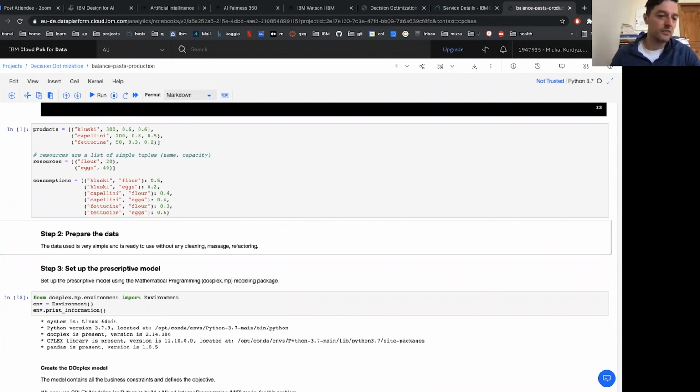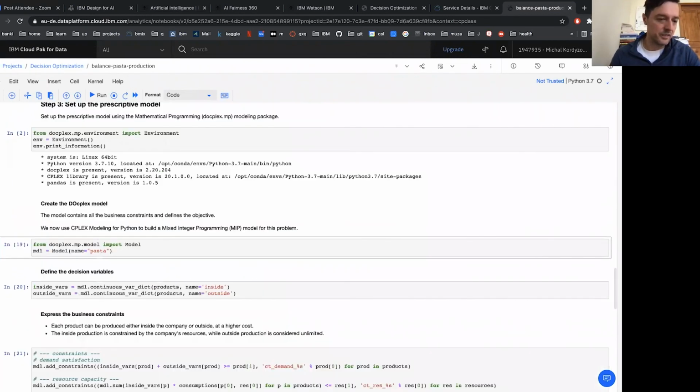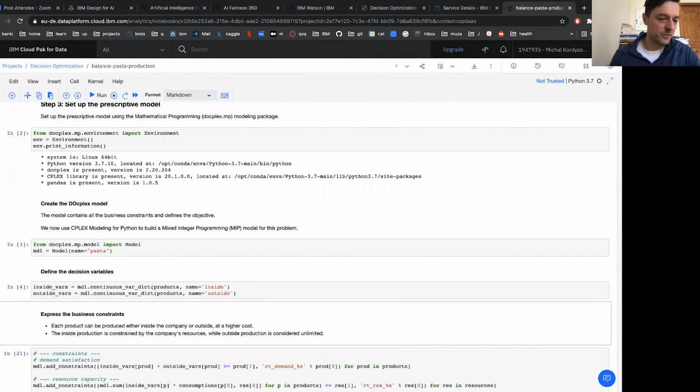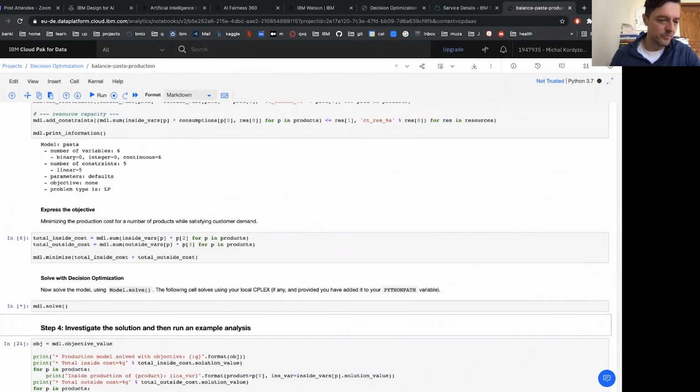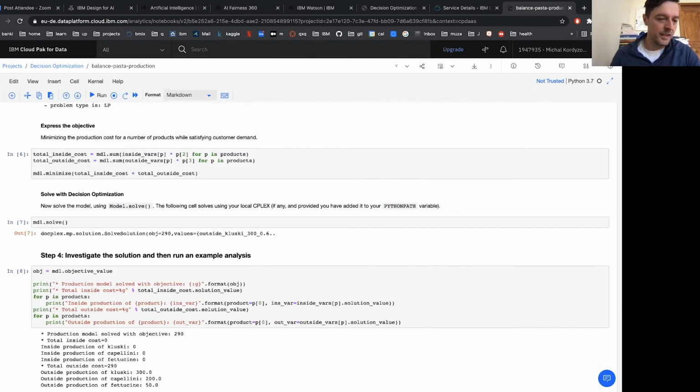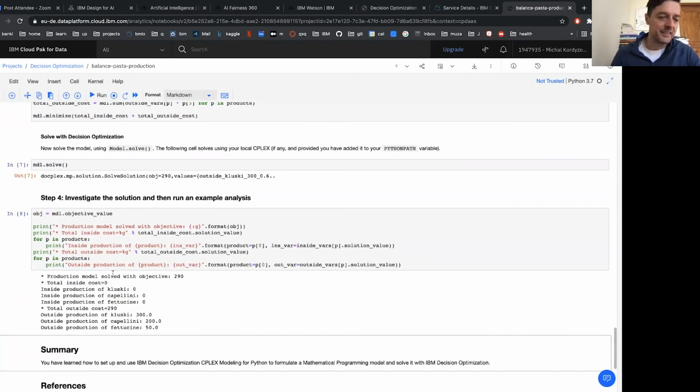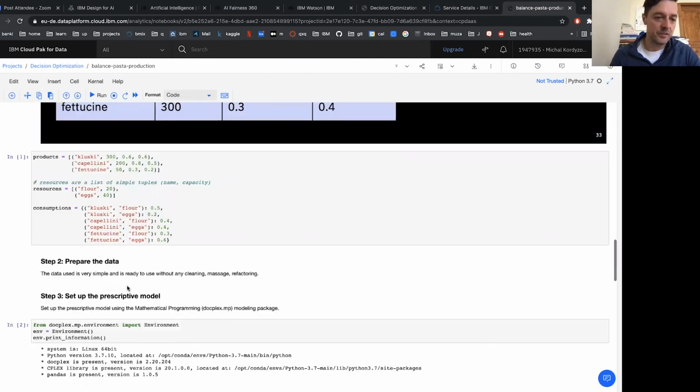So let's run through the code, and I'm just running it without explanation, because this is not a coding workshop. I'm solving the model, and in the end, I am getting this value here. So this is the cost of $2,290 for creating these numbers of the products, right?